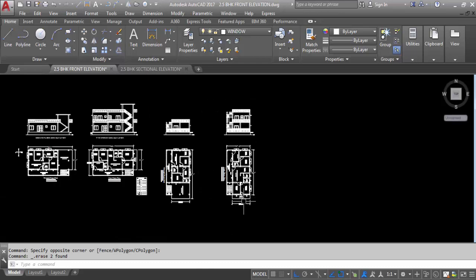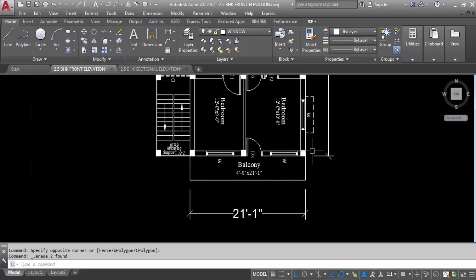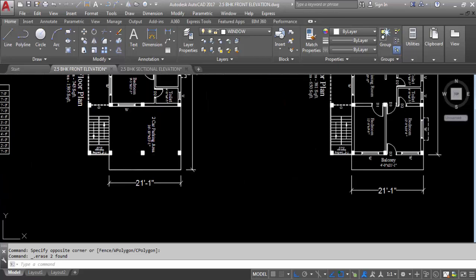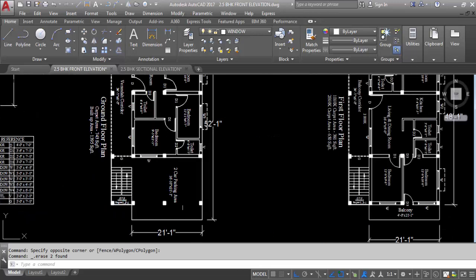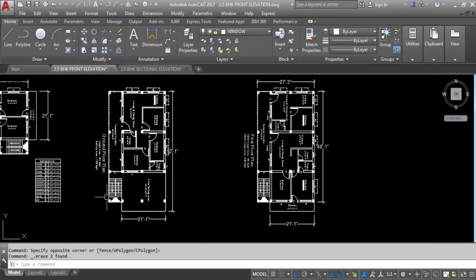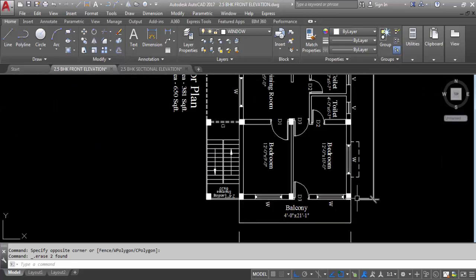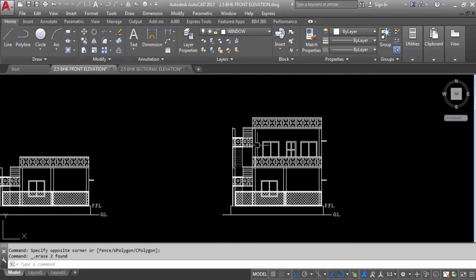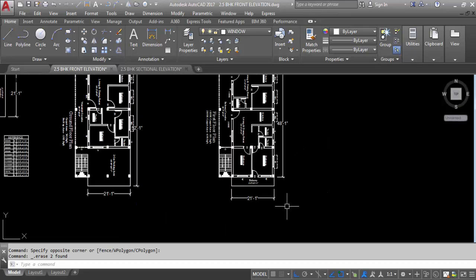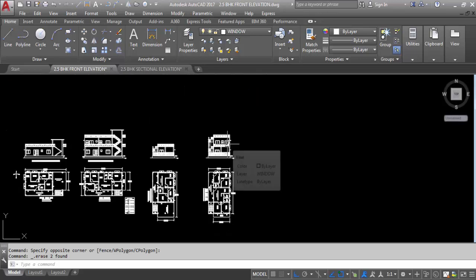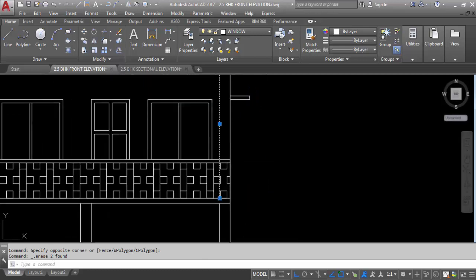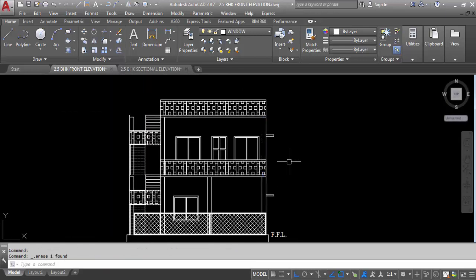And these two columns also we cannot see as these two columns also coming inside wall in first floor, but in ground floor there is no wall. So we can see the thickness in ground floor, but in first floor we cannot see the thickness of these columns and there is wall. So we have to delete. We can see only these two sides of this wall. So delete this line, also delete this line.